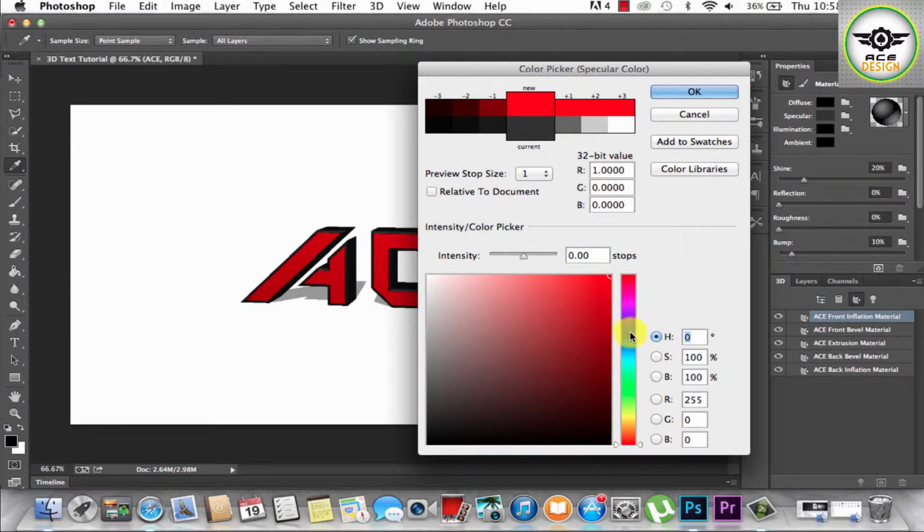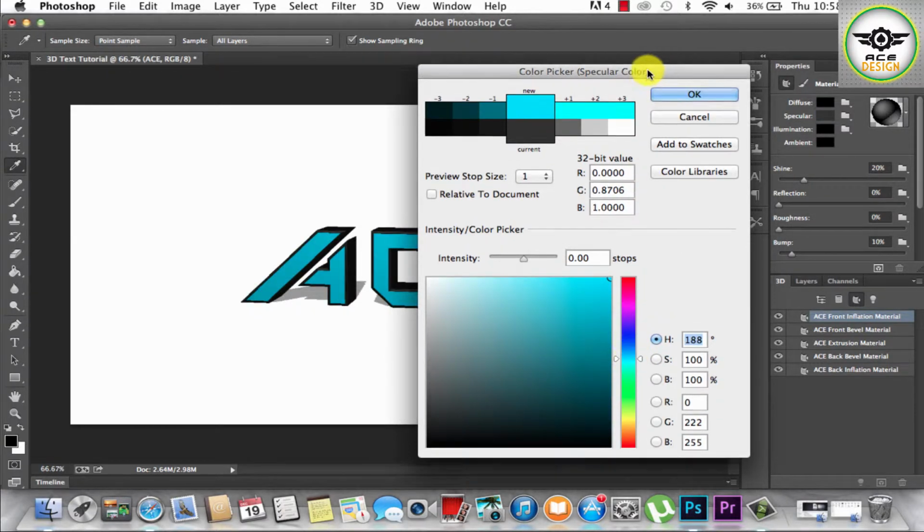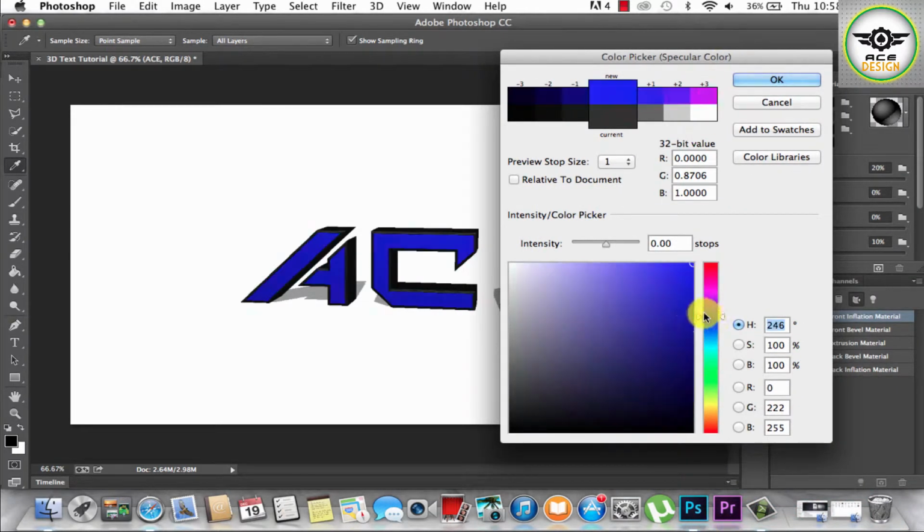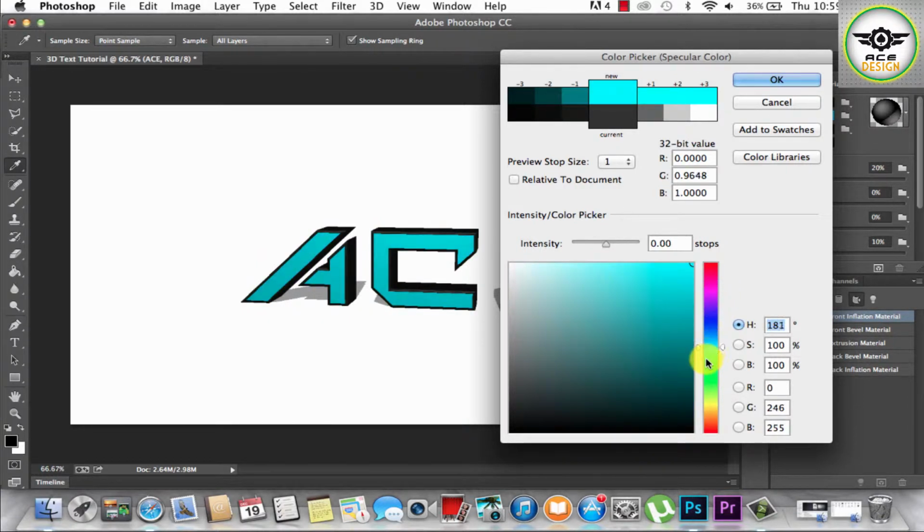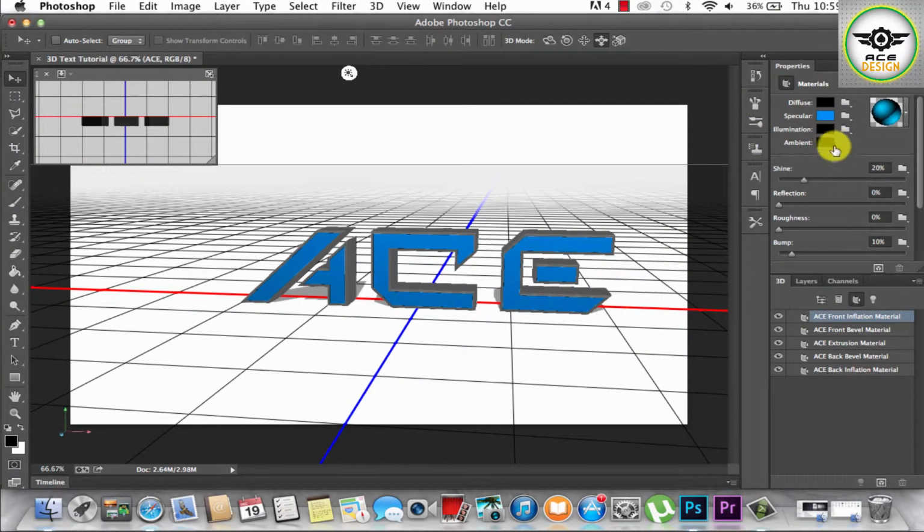For this one, I'm going to make it this cool color. I'm just thinking what would look the best. I really like blue, as it's a really neutral color. Okay, if you change the spectral, that's how it looks.